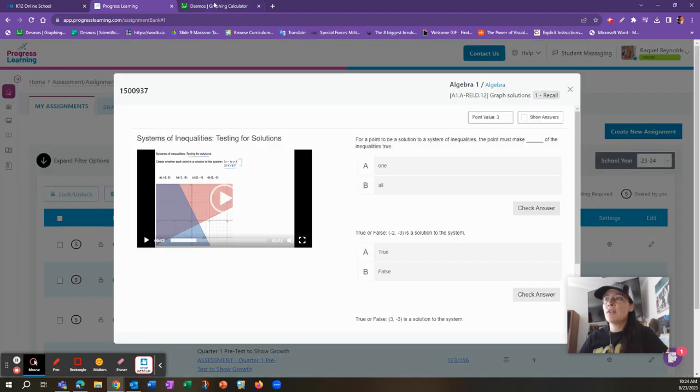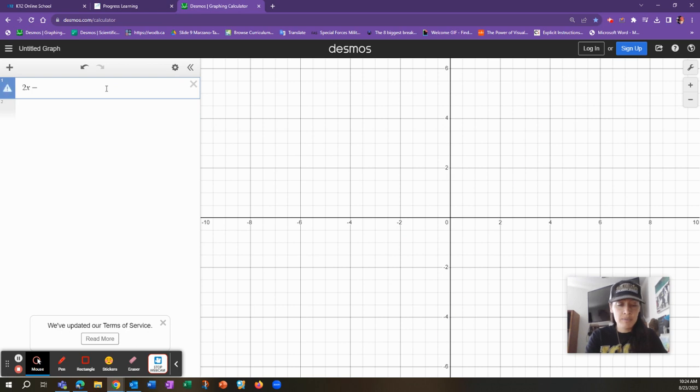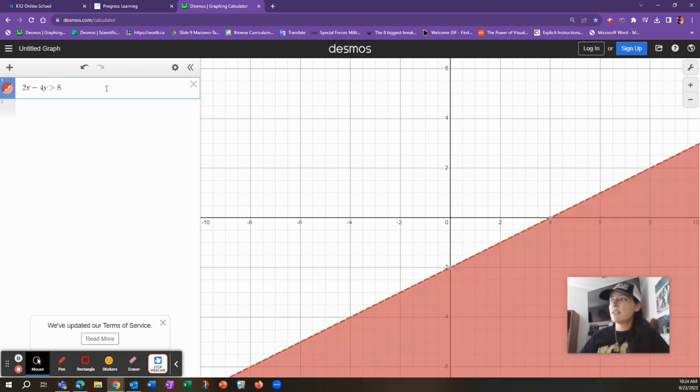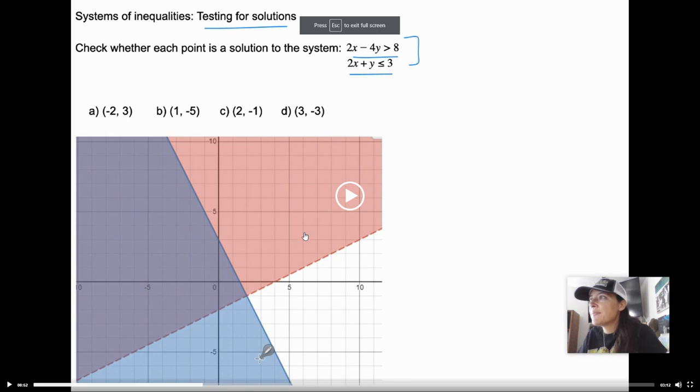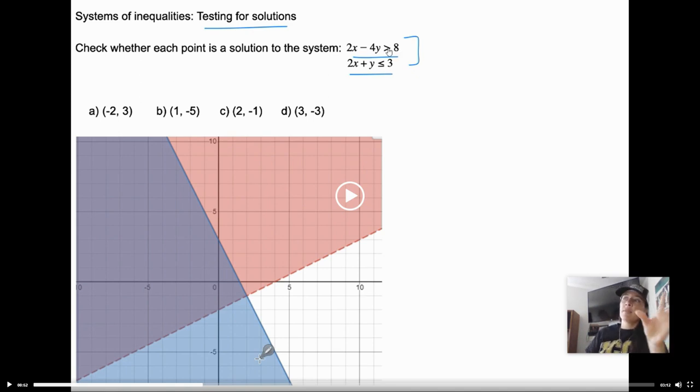So what I want to highlight, what I noticed, because now I have to take some time and think about, okay, well, what did this person do wrong? Greater than 8. Oof, what do you notice about this red portion versus their red portion? Let me see if it'll let me make it a large screen. 2x minus 4y greater than 8. Their red portion is shaded above. Here's what happened. In this instructor's mind, they noticed, okay, the variables are over here and they're greater than. However, remember, if you rewrite this in the form where y equals mx plus b, and then like he said, replace the equal sign with the correct inequality, that'll all work.